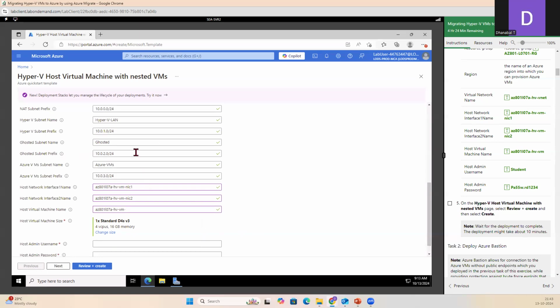This is going to create one virtual network and subnet and a couple of network interfaces, and then it will deploy a virtual machine. This virtual machine, which is getting deployed as part of this particular Resource Manager template, will act like our Hyper-V machine. On top of that machine, we will create a VM.